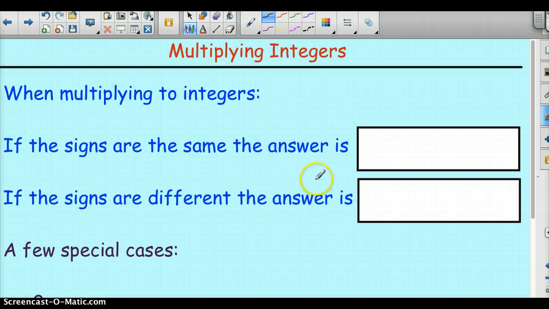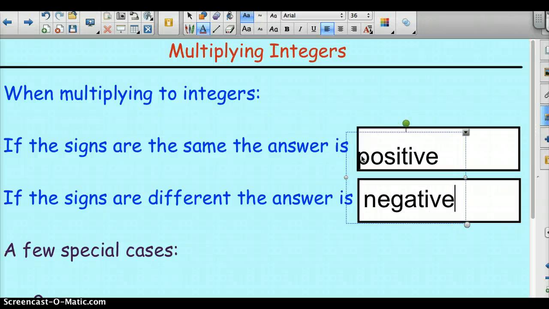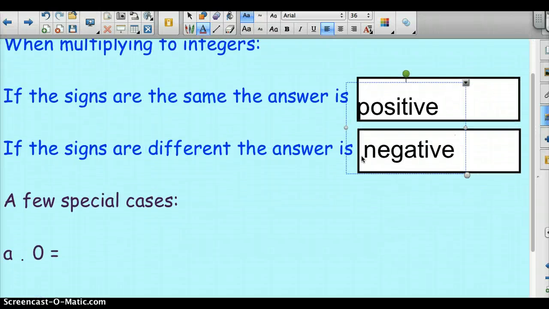So we were going to talk about subtraction and multiplication in this video. Now that we're past subtraction, we move on to multiplication. When multiplying two integers, if the signs are the same, that be a negative times a negative or a positive times a positive, the result will be positive. Whereas, if the signs are different, the answer must be negative. That means if you take a negative times a positive or a positive times a negative, the result will be negative. Same sign positive, opposite sign negative, always when we're dealing with multiplication.